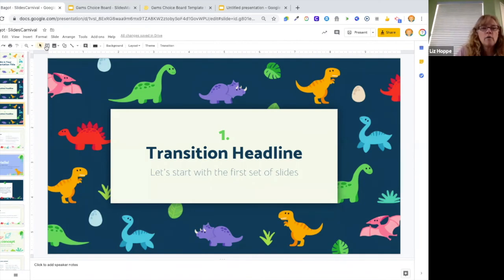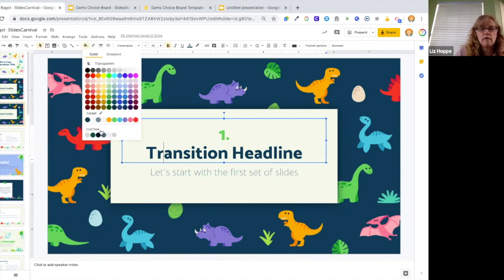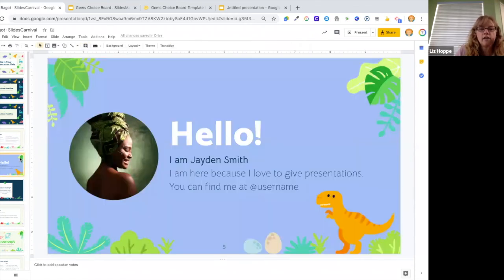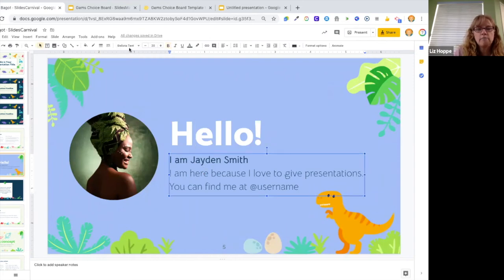Let me click in something so I can show you. Theme colors are right here. I don't need to guess at any of my colors, they're right here. And if I look, as I usually do, the heading is Catamaran and the body is Belleza text, that's what I'm going to use.